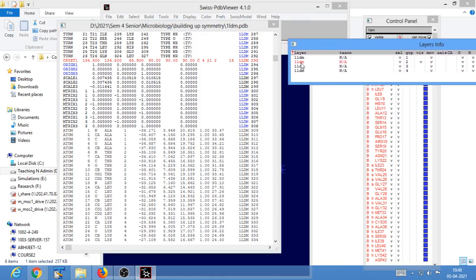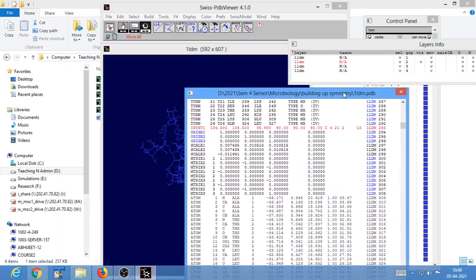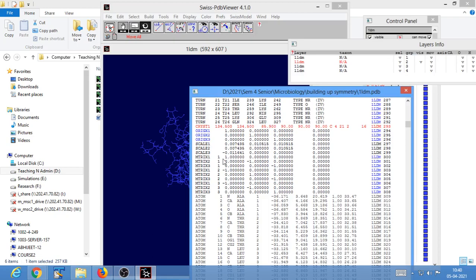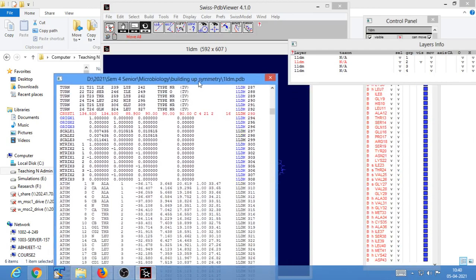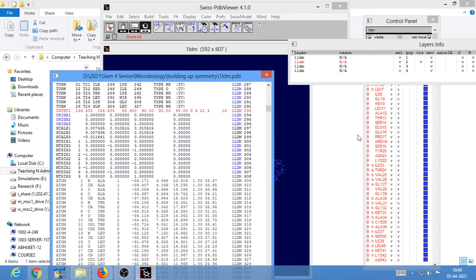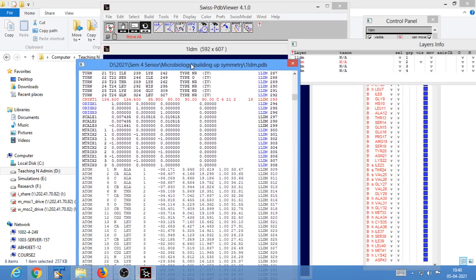Since this second layer is active, we are dealing with the transformation matrix of the second monomer, that is chain B. Now I will click on the first line of the first matrix record over here.